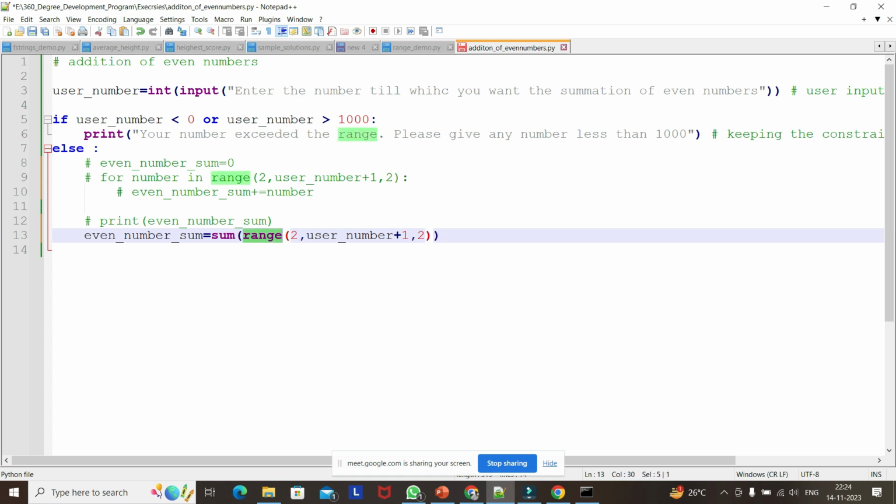So what I am doing, instead of looping over, I am using the sum function and I am using a range function, to directly get my output.